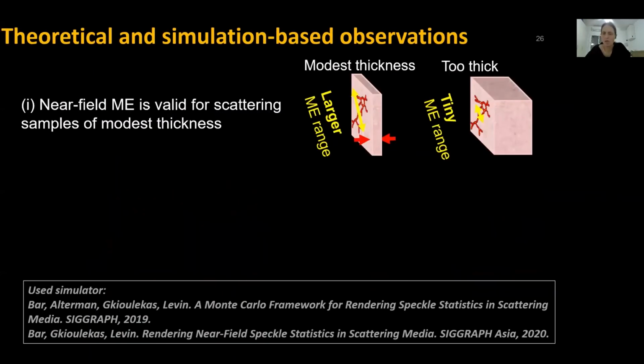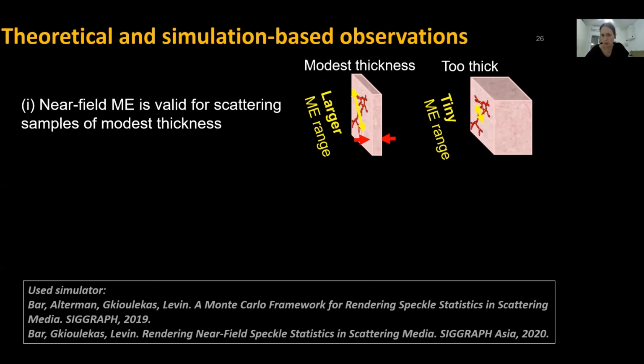So to this end, we first use our speckle simulator and some theoretical analysis to study the memory effect. And we show that in the near field, the memory effect is useful only for samples of modest optical thickness, and it's not useful for very thick scattering layers. Now, it's still interesting because even for modest thickness, there is significant scattering, and it's way beyond what you can see with a standard microscope. But it's important to understand this limit, because then we can focus our research attention in this regime of modest scattering, where there is a potential to make progress.